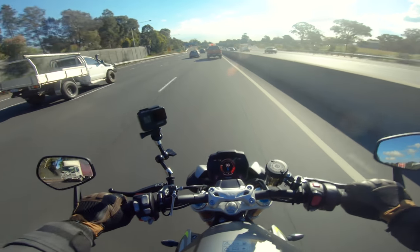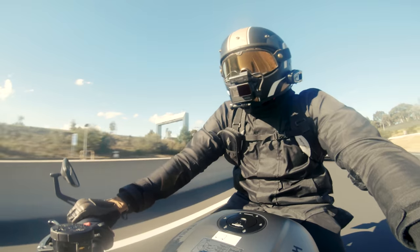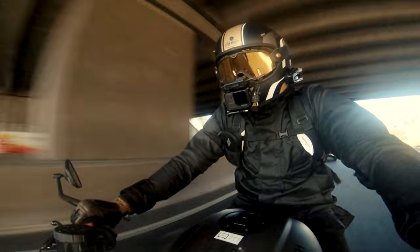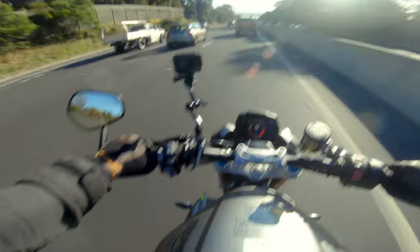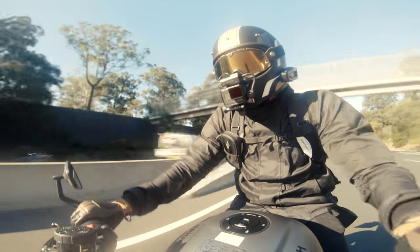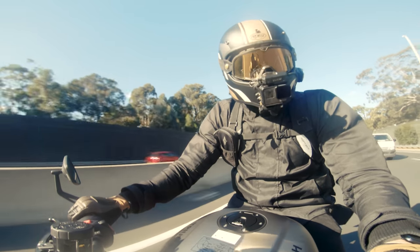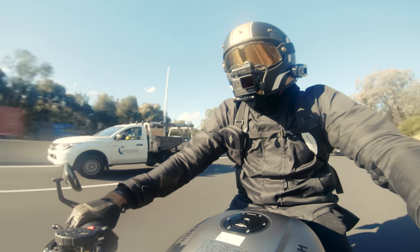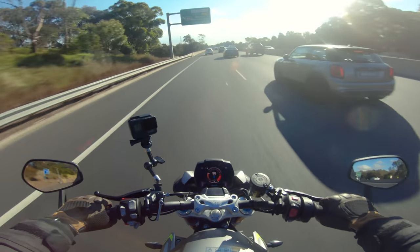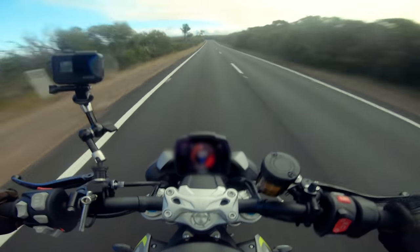Feels comfy, like my butt is so nicely planted and there's cushioning where there needs to be cushioning. Maybe my back feels a little bit hunched over if I'm just gonna ride the freeway for a while. On all bikes, you're just gonna cramp up, no matter what. Your legs are in a pretty tight position. But I feel so comfortable, man. There's no pressure on my wrists. Usually with these sort of bikes, you feel a bit of pressure. I guess maybe the back might take a bit, being a little sporty, but for a full-on track bike, I reckon you could take this for a nice long ride and not have too many issues.